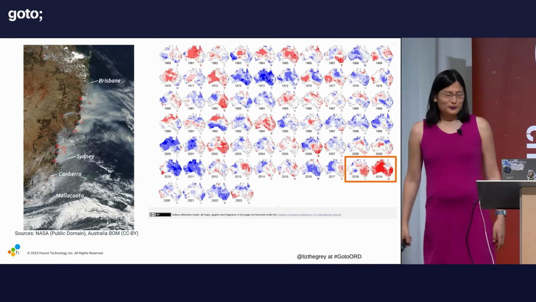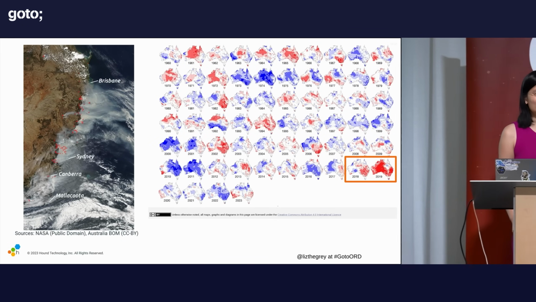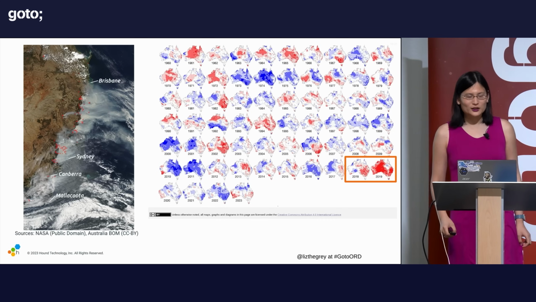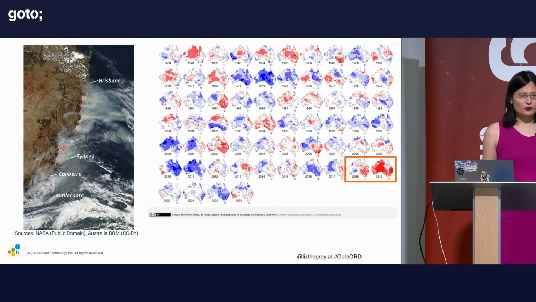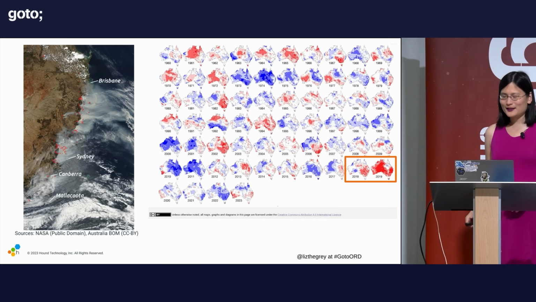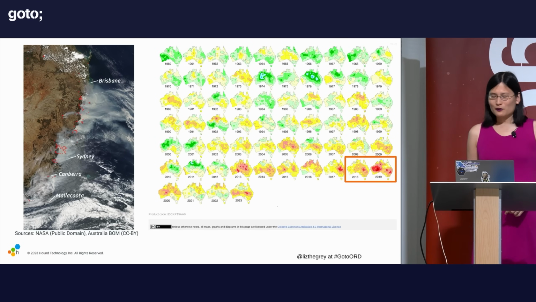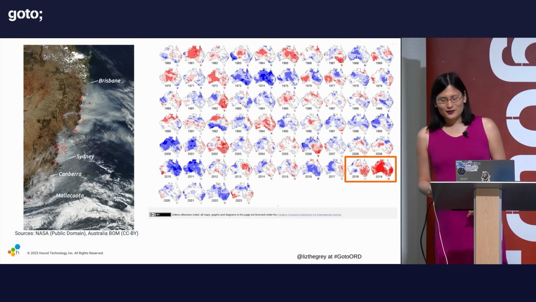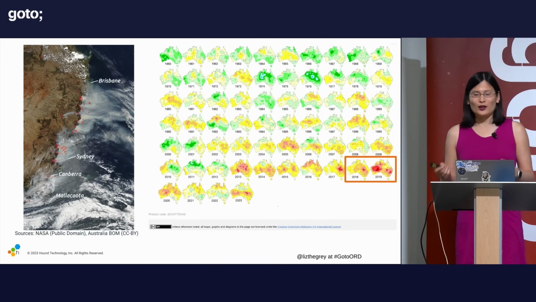So in Australia, where I spent a good portion of the year, 2018 and 2019 were some of the worst years on record for climate change. In particular, there were some of the worst bushfires we have ever seen in Australia that happened in the 2019 fire season. So what you're looking at there, that's the map of temperature anomalies. This one's the rainfall anomaly. This one's the temperature anomaly. But you can see it was a hot, dry summer.